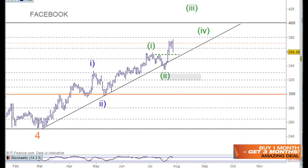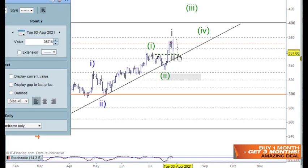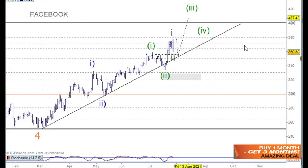So this little move in here, I'm not going to go to the intraday, but it'll be basically the same as the other guys, and it'll be a 1 and 2. So you can look from the low here to the high here and look back for the 50-60% retracement level. Once that's done, then we'll see further upside into the 400, which is a medium level at that point.